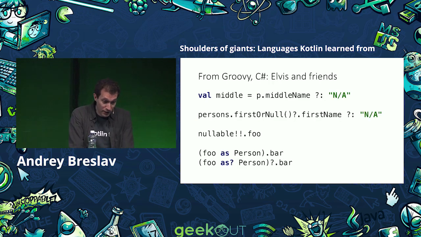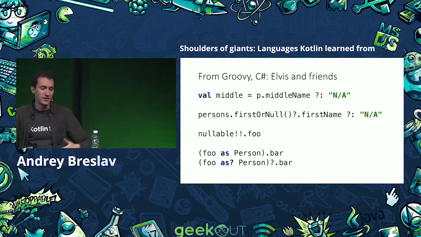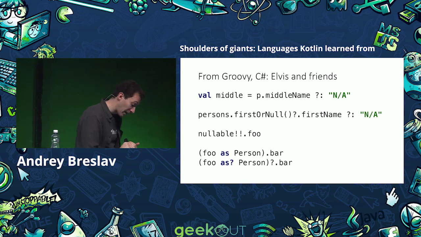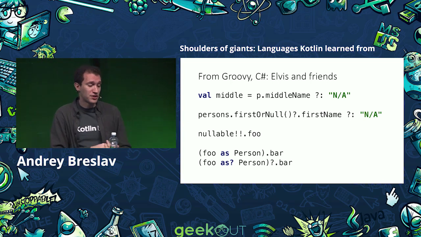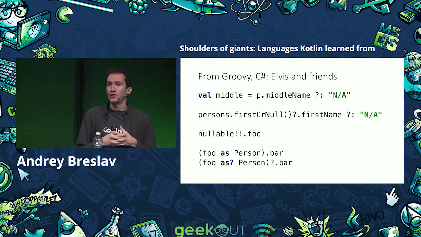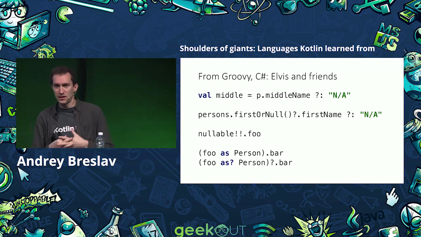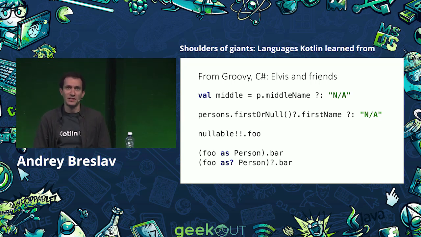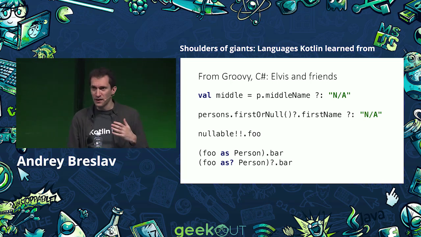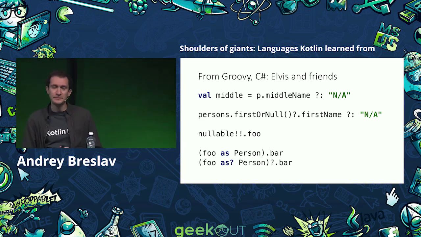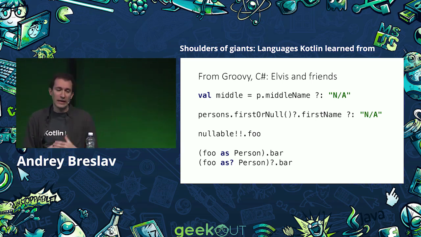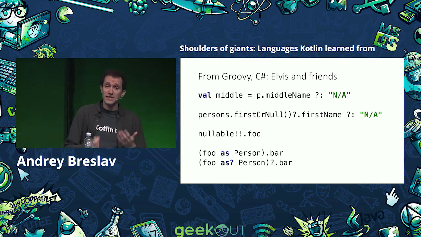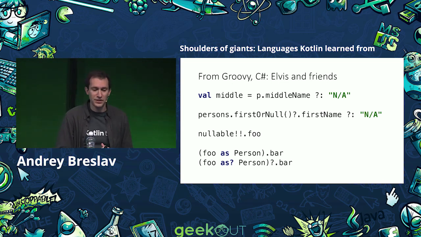So a little more examples. We're going down to the expression structure. So these are the niceties we borrowed from Groovy and C# for the sake of nullable values. Kotlin has the discipline for nullable types, which has been tried before in C# with quite a different design. So we built it more into the type system than C# used to. And we wanted shorthands for very common nullness operations because they make things a lot more concise.